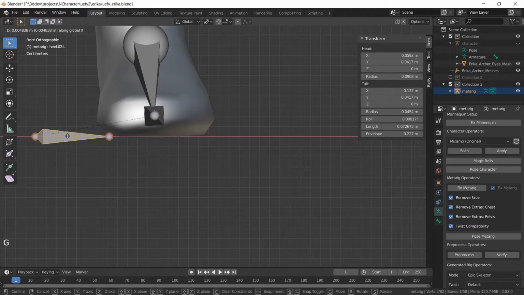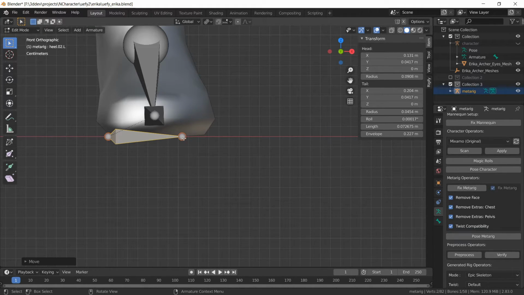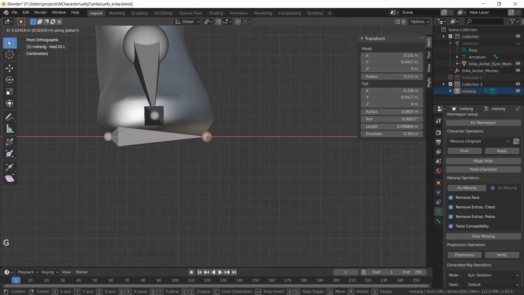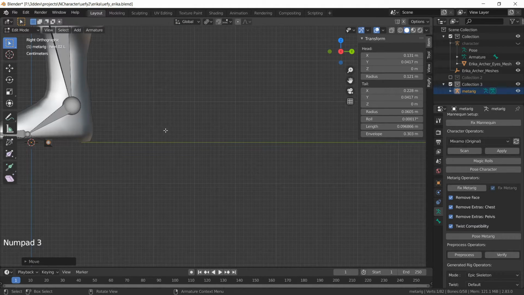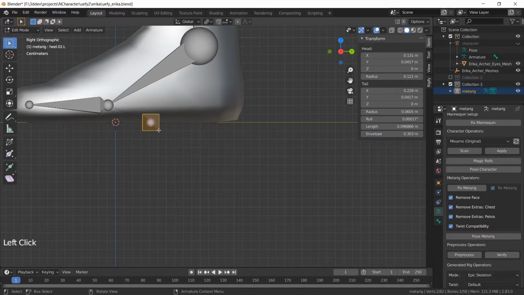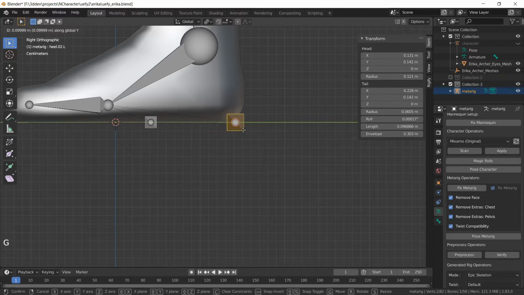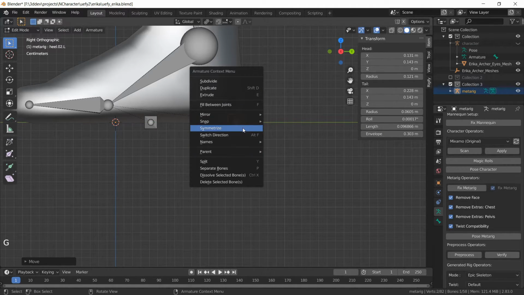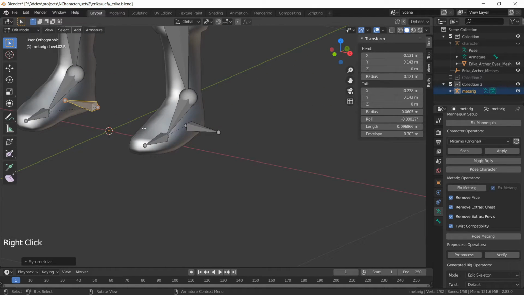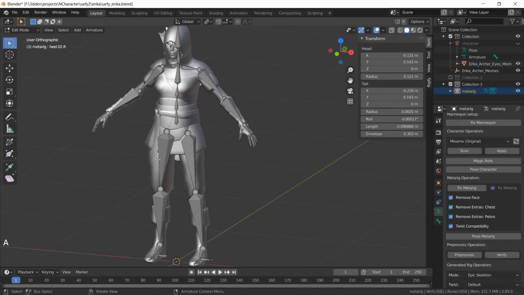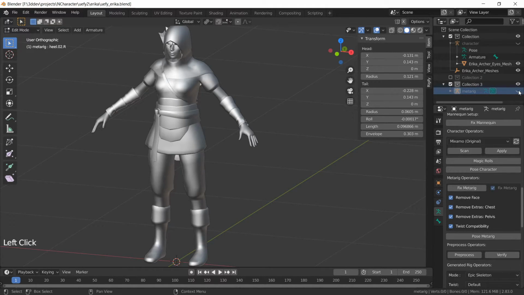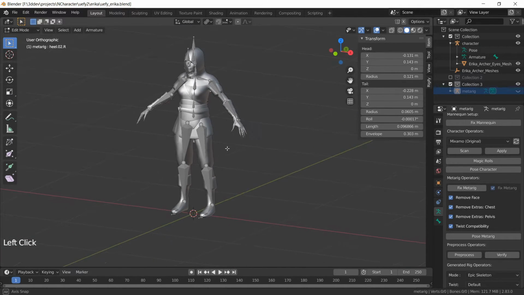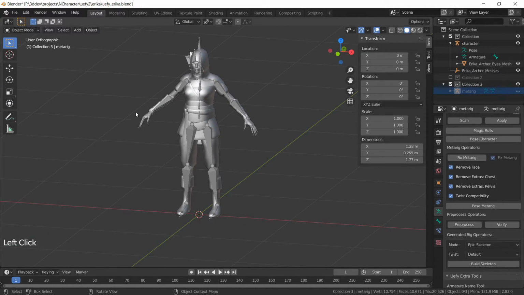So grab this, I'll lock it on the x-axis. So I'm going to put this over there, put this about over there, 3 key, look at it from the side, G key, lock it on the y-axis, and then bring it like that, right click, and then symmetrize to fix the other side. All right, so the Metarig is basically fixed. So I'm just going to hide it for a minute, bring back the character's armature, and we're almost done with this. So go to object mode.